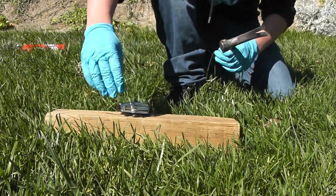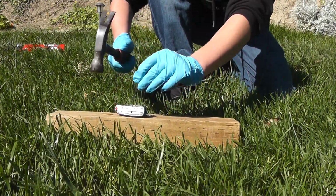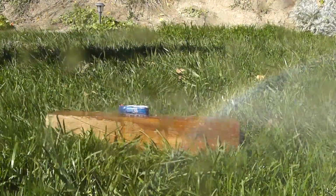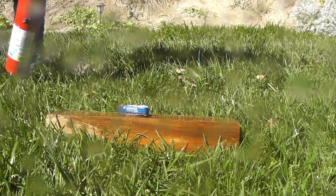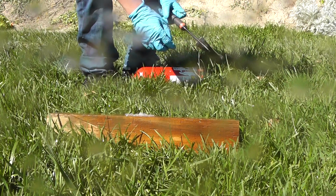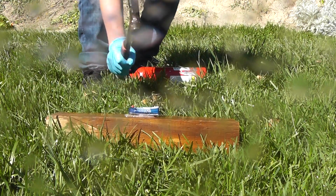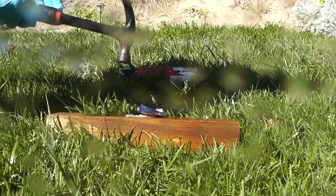I'm gonna just put some water on it, see if the water does anything. So let's go ahead and put some water on it. Yep. Okay, well, that looks about it.